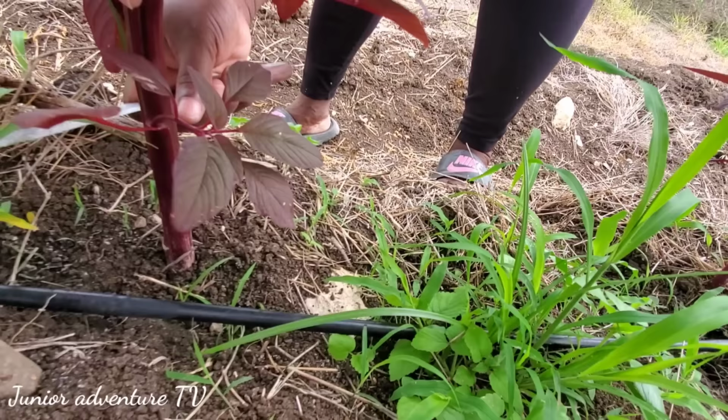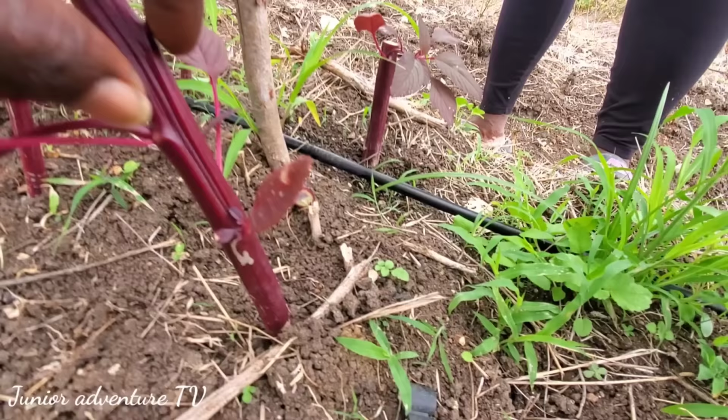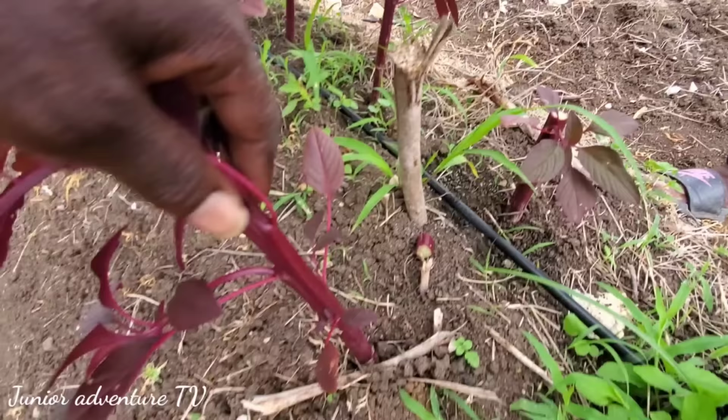You will cut this off. That's why I'm telling you to cut it slant. Alright, cut that one out. So two, one left on this. The next one there, see the next eye around here. So them two there will come up. Alright, so this one now you'll cut, one left then two there.